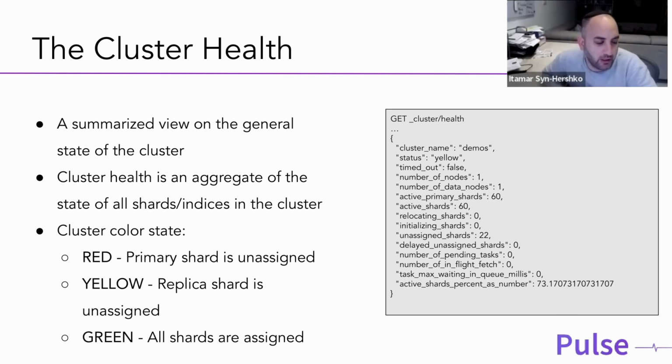What red, yellow, and green mean is the shard assignment states. So remember we had primary shards and replica shards. Red, yellow, and green tell you whether all the shards are assigned like I wanted them to be. That means green: all primary and all replica shards are properly assigned and loaded. Yellow means all primary shards are available, assigned, loaded and initialized, so we can search on them, but some replica shards are unassigned. Unassigned means we cannot find them.